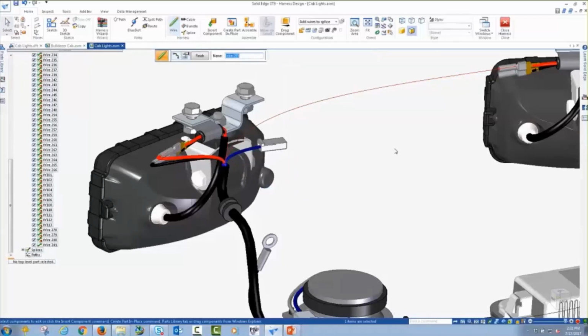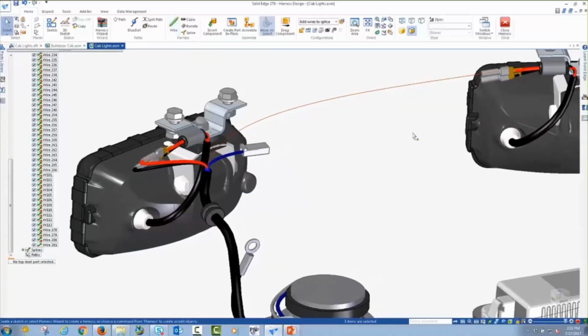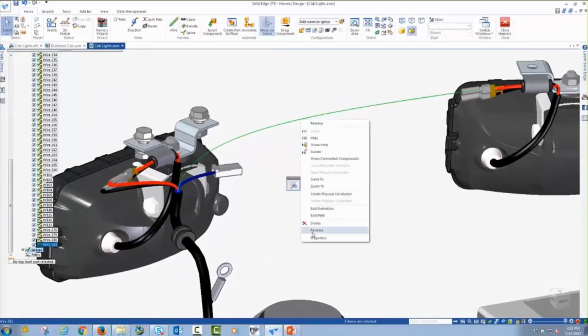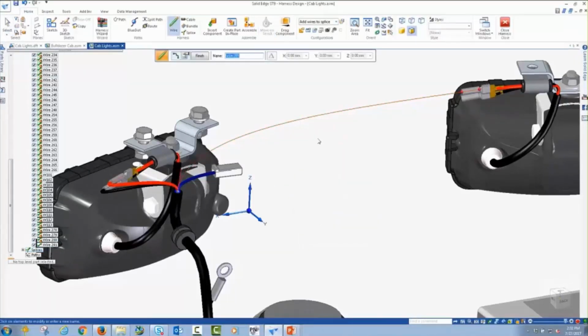Now, oftentimes too, when you're generating or creating wires, sometimes these are purchased components. So you'll notice in this case, maybe I know that this has to be a specific length. So we can come in and edit the wire. In this case, I know that I want this to be a specific length as an example. So I can come in and go to its properties. Whether I'm here in the properties, or if I'm coming over and wanting to change the location, I can do that. Let me actually select the appropriate option here, in this case the path. We'll edit the path information.